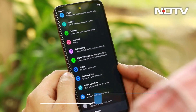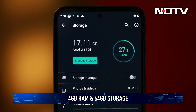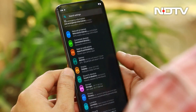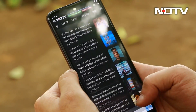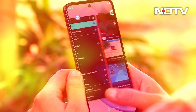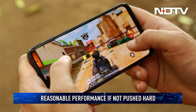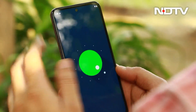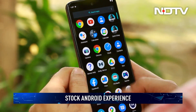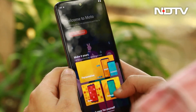In terms of performance, Motorola has opted for a MediaTek G85 chipset paired with 4GB of RAM and 64GB of storage. There is a 6GB version as well, which might be useful for those who want to future-proof their phones. In real-world usage, the Moto G31 was adequately fast and smooth. The MediaTek G85 is no slouch, but it's not very powerful either, and we did notice some minor stutters while gaming and scrolling. Software is one of the strengths of the Moto G31 — it comes with Android 11 out of the box and, despite offering an almost stock Android experience, Motorola has included several customization options without breaking the user experience.